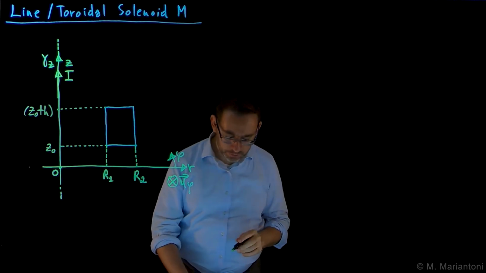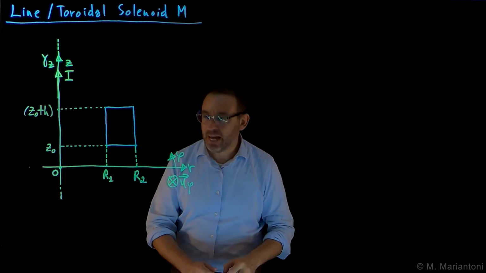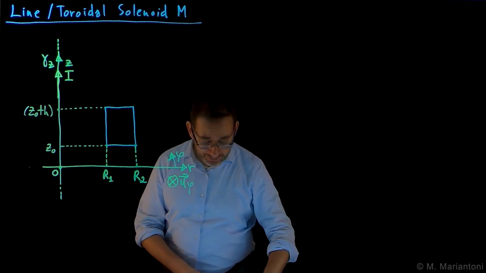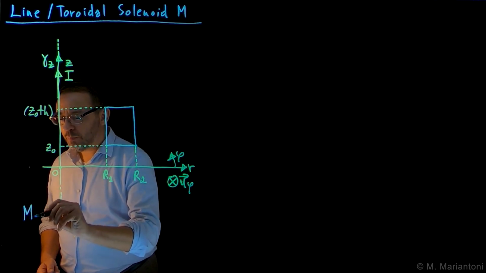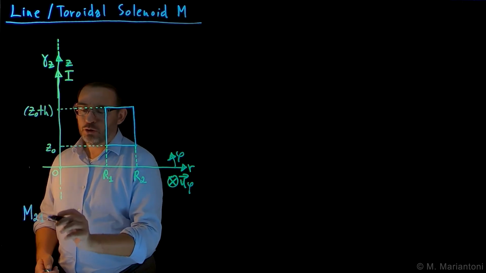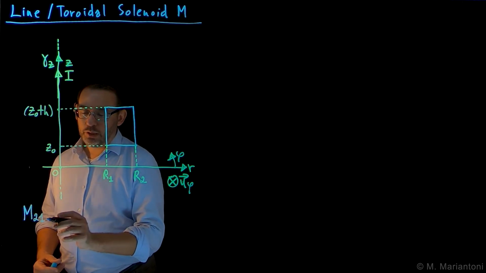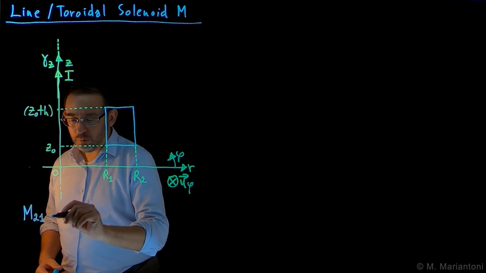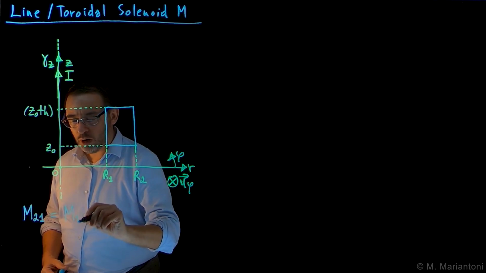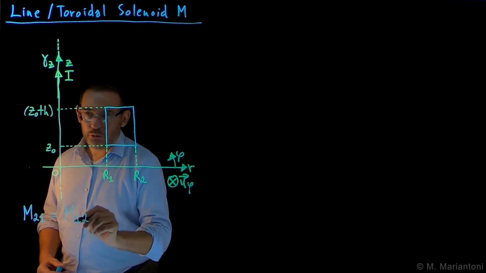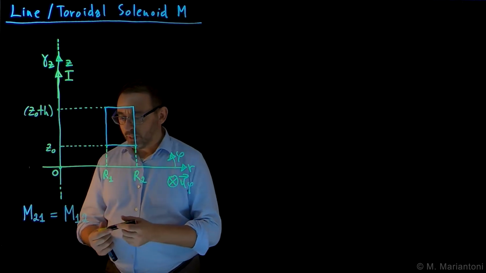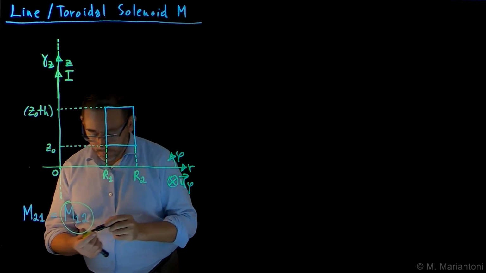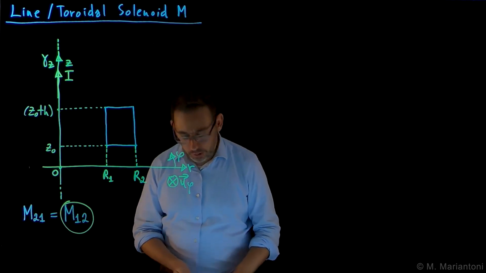So H is the height of this rectangle, which carries no current, because in fact in this case we could either calculate the mutual inductance M between 2 and 1, so due on 1 due to 2, or equivalently we can compute M1,2 on 2 due to 1, which is in fact what we're about to do. So we want to compute the mutual inductance, which are the same as we will prove in Phys 342.